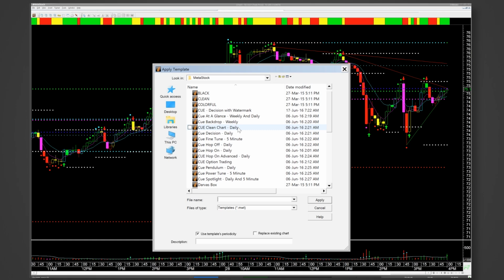We have another template like fine tune, which is called power tune, for the 5 minute interval, that has similar signals to fine tune. But instead of using the daily range lines like last day high, last day low, last day close, today's open, early range, pause lines, it uses the pivot levels for intraday chart. We saw in decision template we use quarterly and yearly pivot. The power tune uses the intraday pivot levels. That's the only difference between fine tune and power tune.